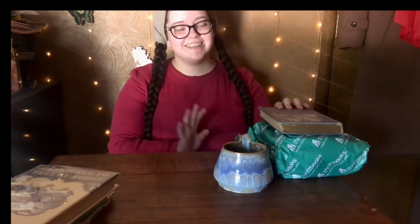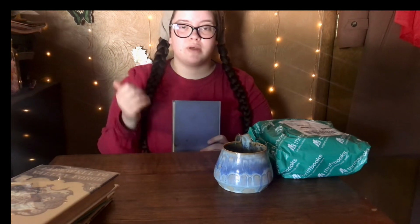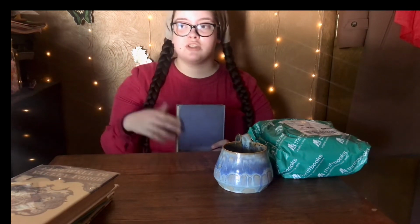Now, my favorite book ever that I have gotten from thrift books. I am looking for more books that have botanical covers and gold accents. And I had added some books by Myrtle Reed to my wish list on thrift books, and I couldn't remember why, but then I realized it was because she wrote Arsenic and Old Lace, which was then turned into a movie. So I had searched her name and added her books to the wish list. And this one came available, and I just had to get it.